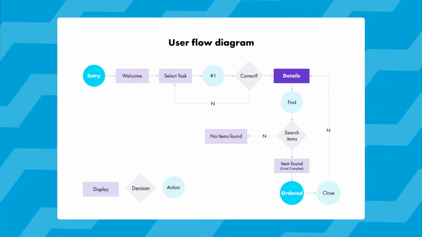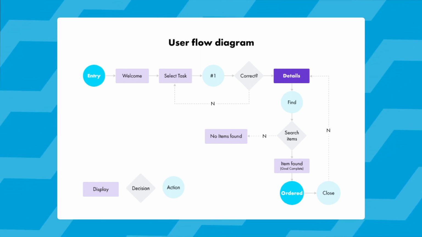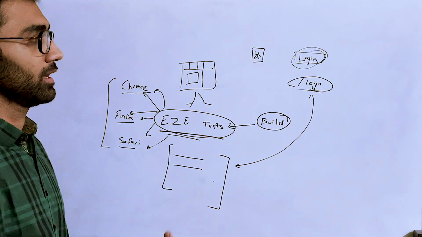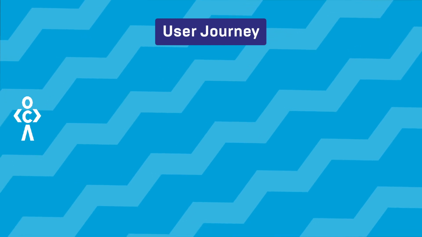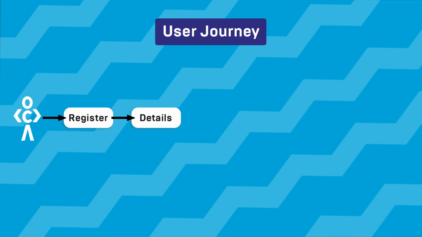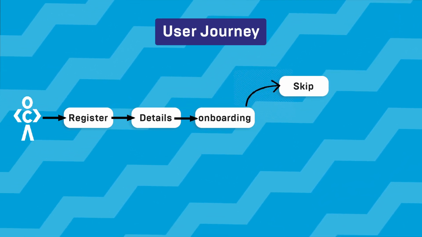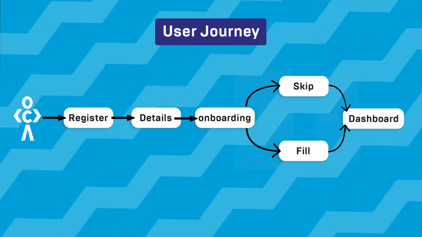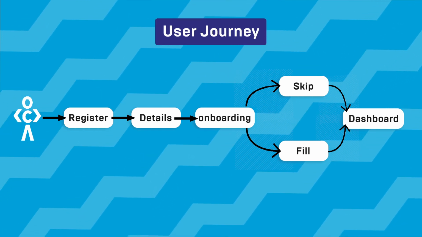When you're trying to design a user flow in your website, the first-time user might not go to the login page. So you might design a flow where you want that no piece in the user flow is ever broken. So you might design a user journey where the first-time user lands, they go to register, they fill up their details, then they are redirected to onboarding. Maybe over here, they skip the onboarding in one scenario and they fill the onboarding in another scenario. And in both cases, they are finally redirected to the dashboard. Now, this is just a single user flow.